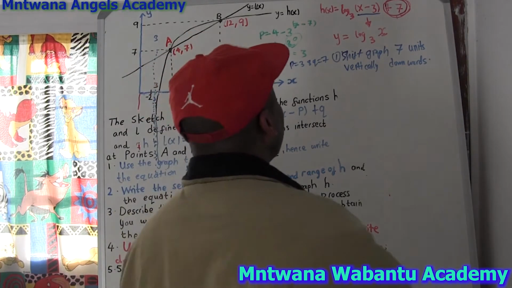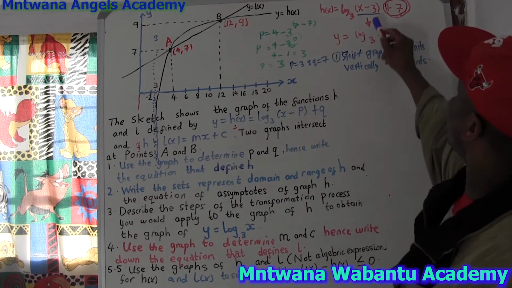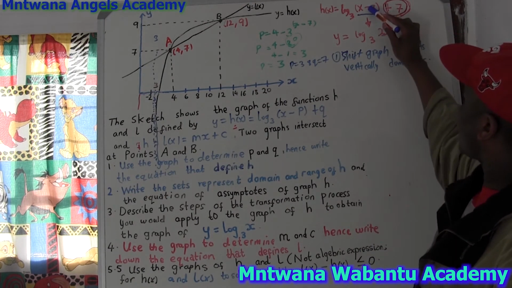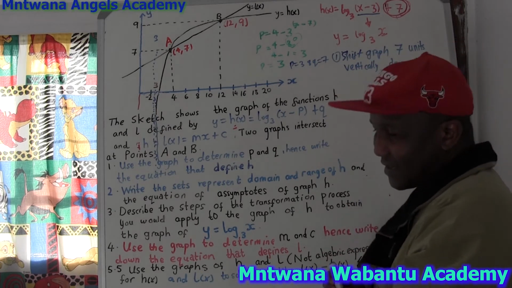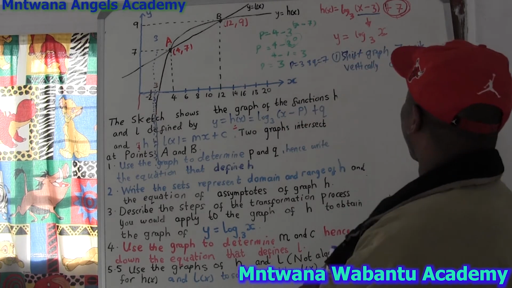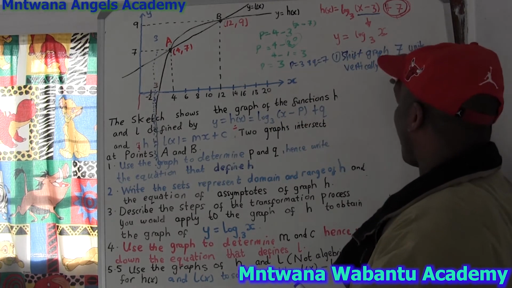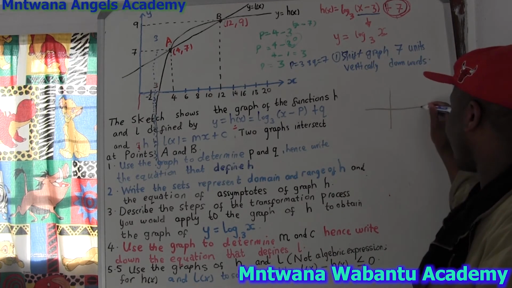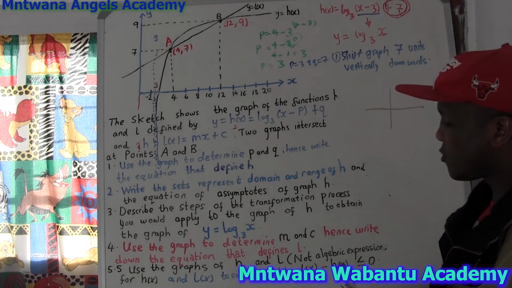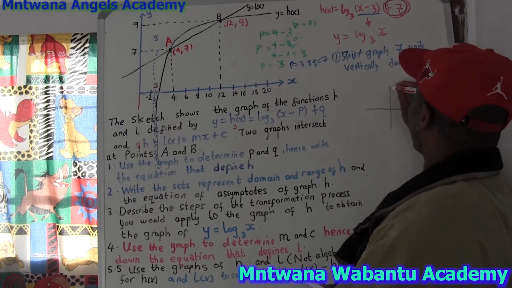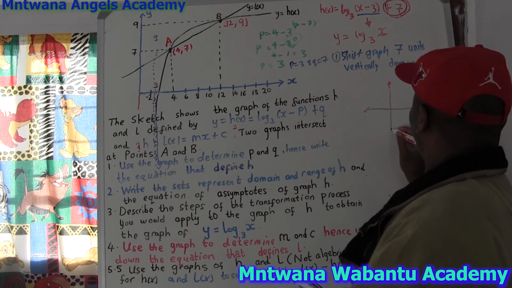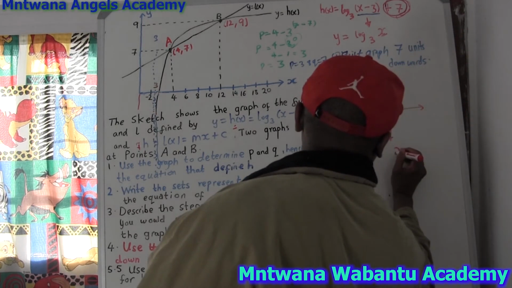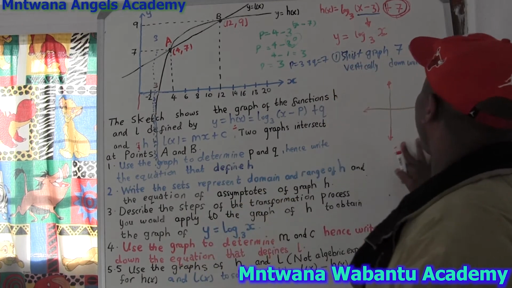And then what happened with this? It was minus 3. Now look. I think I explained this in another video, but let me explain again. For y, that's how you do it, but for x it's a little bit different. So for x, this is what you say. Understand this also so you don't have to stress. How do you know that for x? If I have an x, let me just go straight.